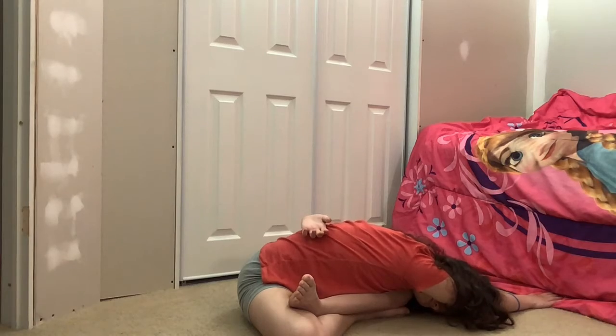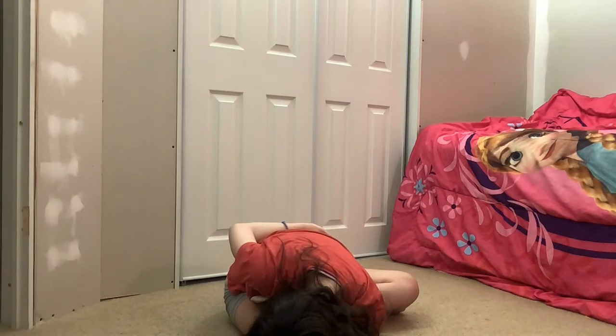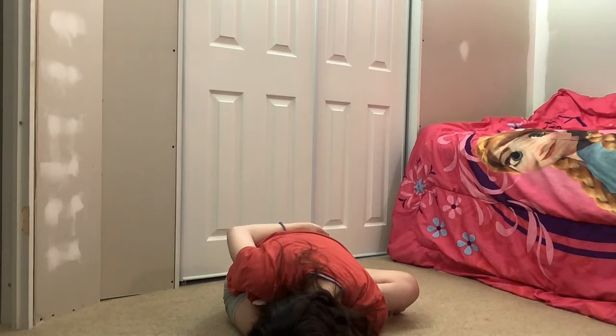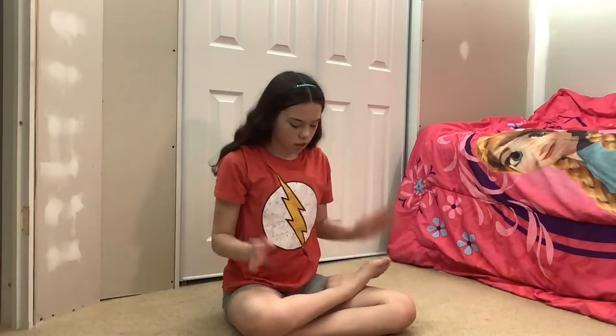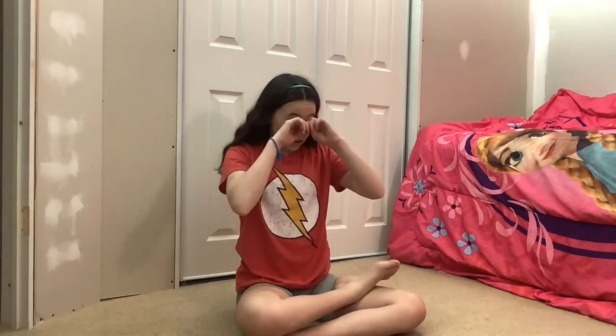Do the same with the other side. Have your left arm behind your back and reach with your right arm. Now you're going to reach through the middle and roll it up. All right, we're going to do the other side. So your left leg is on top, or you're in your left crisscross, and you're going to go straight. You're going to have your left arm behind, sorry, and your right arm behind, and straight and roll it up. I will meet you back when I'm done doing the opposite side.